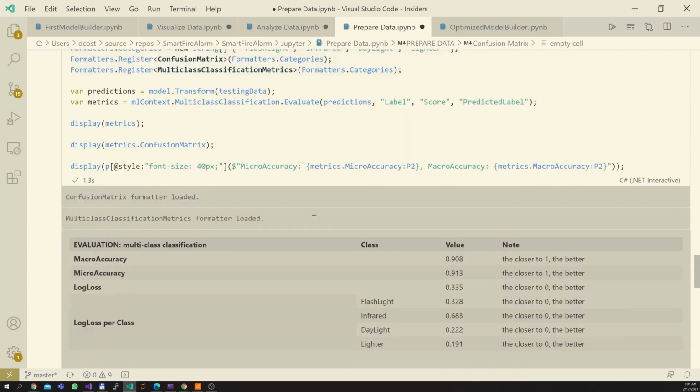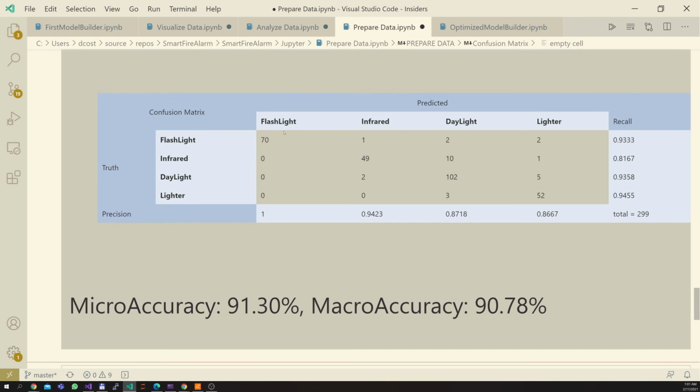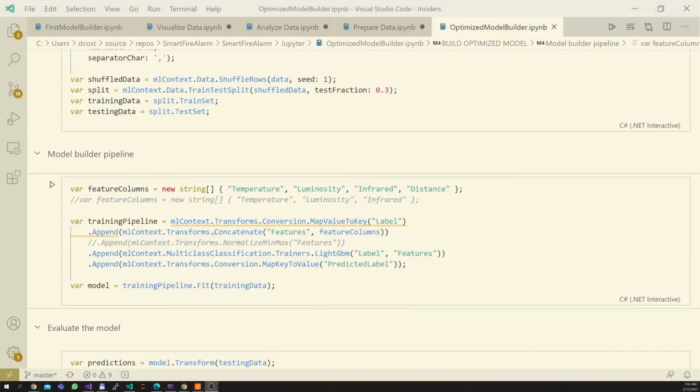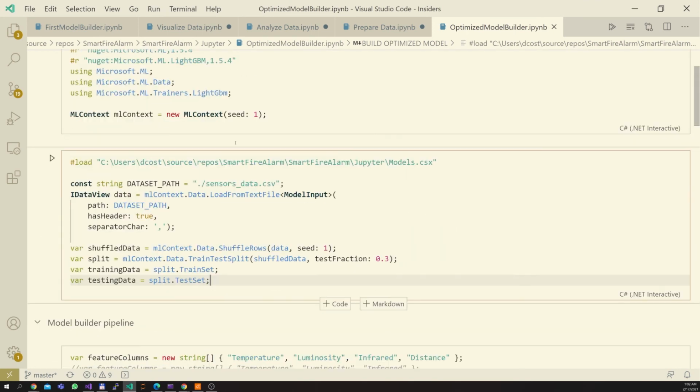The confusion matrix, we can tell here, for example, the flashlight was predicted as a flashlight 70 times. It was predicted as infrared, mistakenly of course, one time, as a daylight 2 times, and the lighter as a lighter 2 times. So now we can tell this is not perfect, right? The recall rate is 0.93. Now we have enough information to decide which features to keep or not.